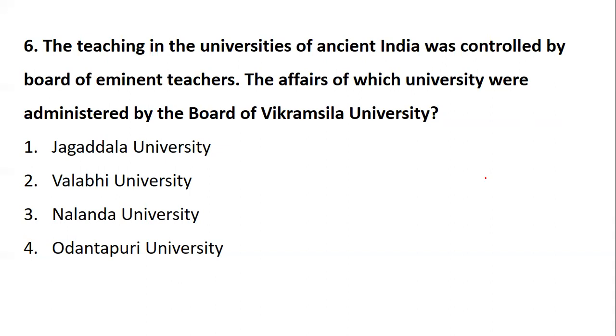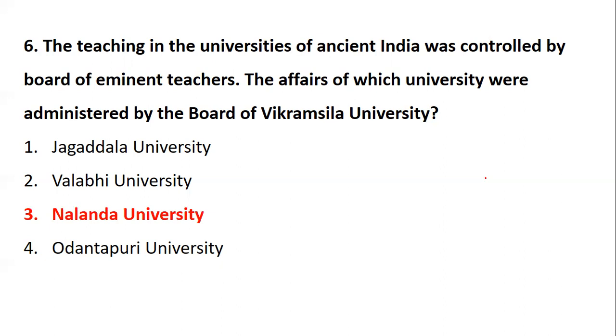So now the question says that the teaching in the universities of ancient India was controlled by a board of eminent teachers. The affairs of which university was administered by the board of Vikramshila University? Jagdala University, Vallabhi University, Nalanda University, Udanpuri University. So which university was administered by the board of Vikramshila University? Yes, it was the University of Nalanda.